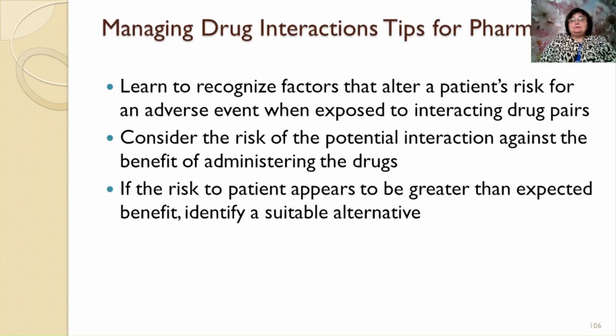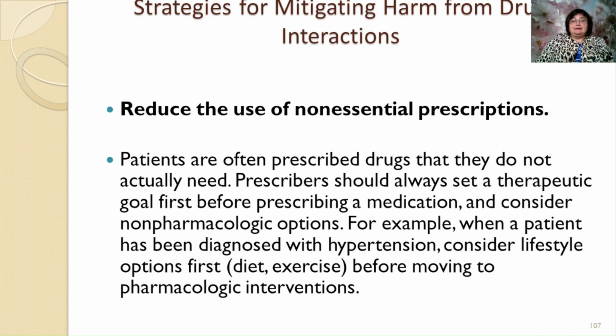Managing drug interaction tips for the pharmaceutical industry, for medical doctors, for healthcare professionals, for nurses, for pharmacovigilance specialists, pharmacovigilance scientists, pharmacovigilance managers, pharmacovigilance physicians. Learn to recognize factors that alter a patient's risk for adverse events when exposed to interacting drug pairs. Consider the risk of the potential interaction against the benefit of administering the drugs. If the risk to the patient appears greater than the expected benefit, identify a suitable alternative. Strategies for mitigating harm from drug-drug interaction.